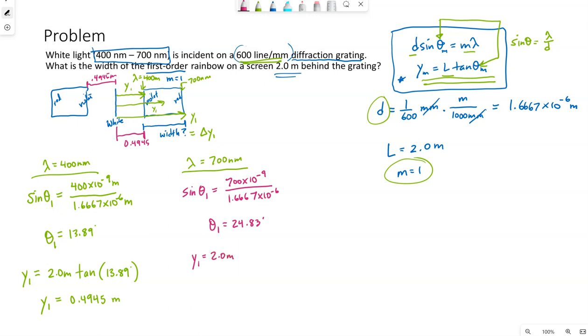We can now find out how far this particular end of the rainbow is from the center. I'm getting 0.9256 meters. So coming back up to my picture, from the center over to the right end of the rainbow is 0.9256 meters. And that's true measured on either side. So the width of the rainbow is going to be the difference: where the right side of the rainbow is minus where the left side of the rainbow is.